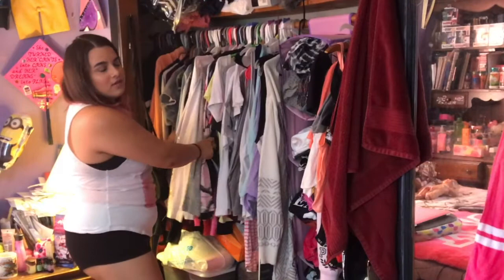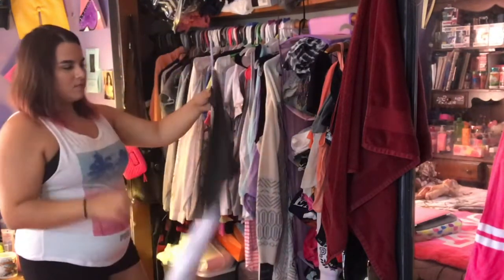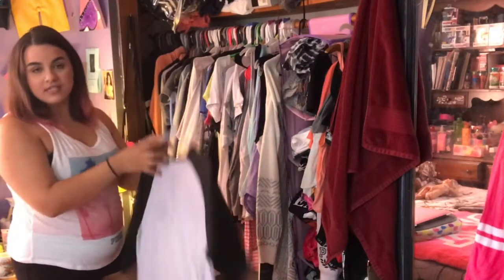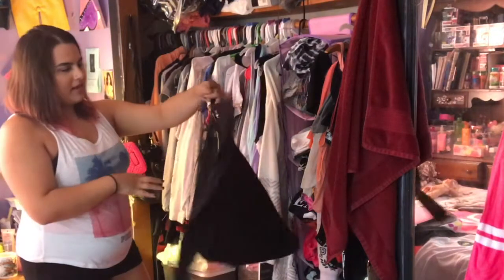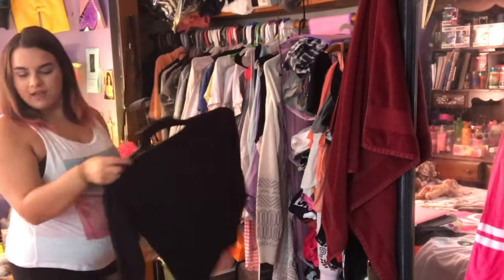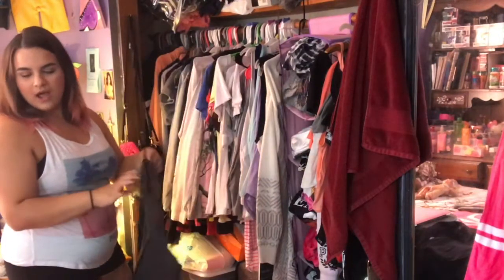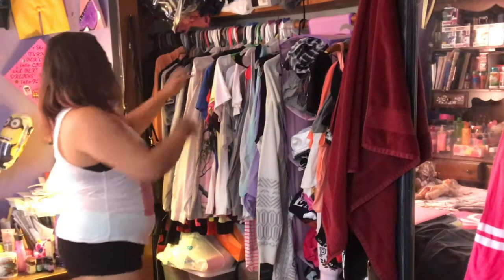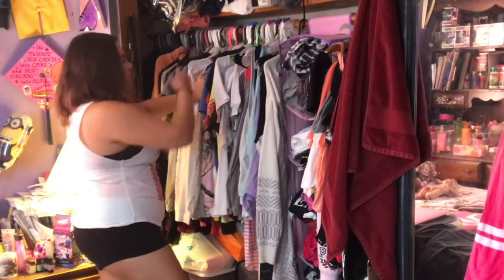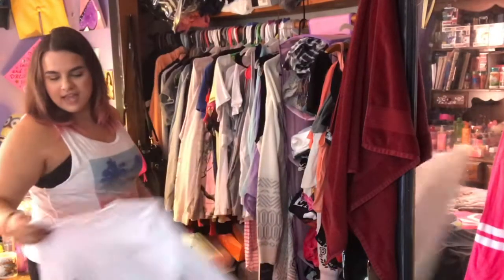So I have quite the collection of long sleeves and sweaters here. The first long sleeve is from Zoomies — it's just my alien shirt that says 'I'm just visiting.' This is obviously staying because I do wear that a lot. Next we have a plain black long sleeve which I just got recently from Primark — this is staying. Another one called the Stretch V, and I do wear these too. And a white one — that is staying.